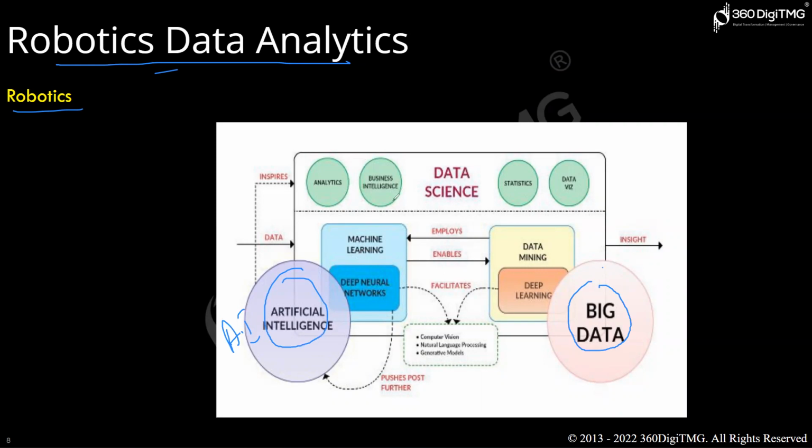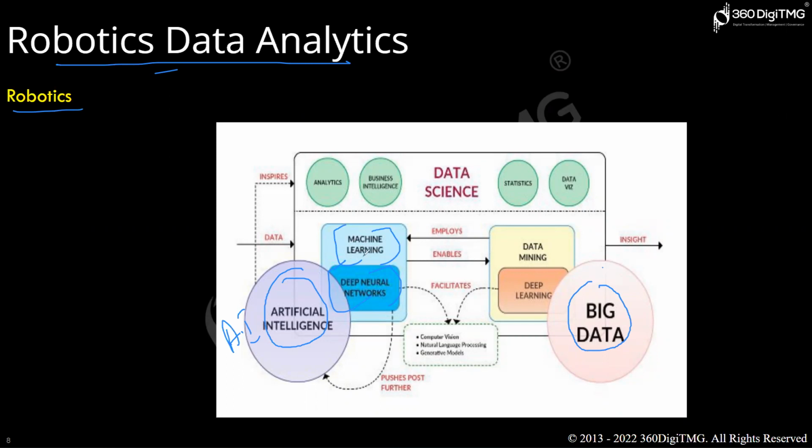This AI has analytics and business intelligence, which is what we need, and that is why we use data analytics in robotics. Then machine learning and deep neural networks, which should mimic the human brain, right? So we are going to build a machine which mimics the human brain, like ANN, CNN, convolutional neural networks, artificial neural networks, which can detect objects and answer questions. CNN, RNN, recurrent neural networks, and deep neural networks, which can imitate human brains.